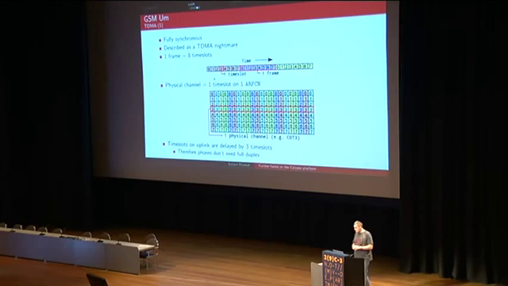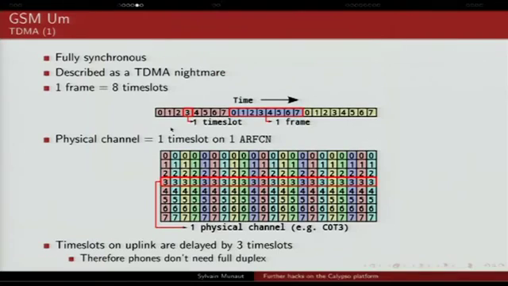GSM is a fully synchronous system that has been described by several people as a TDMA nightmare, because you essentially have TDMA inside TDMA. If you take the continuous stream of data on the RF frequency, you will find 8 time slots that compose a frame. So they transfer time slot 0, time slot 1, and so forth, and then they just repeat itself. And this is the first layer of time domain multiplex, where each time slot is actually completely independent to the other. Each of them represents what's called a physical channel on GSM.